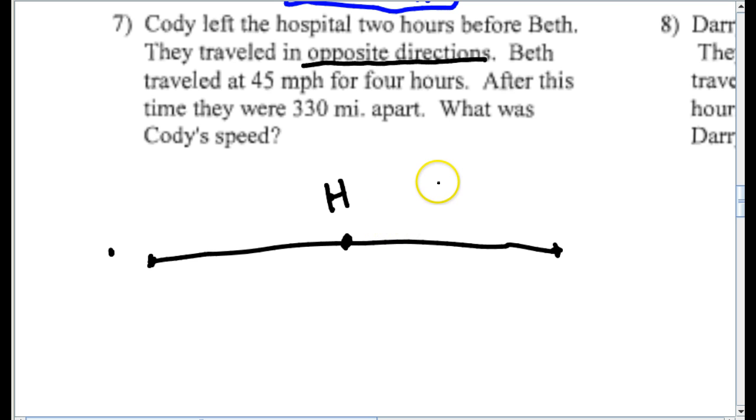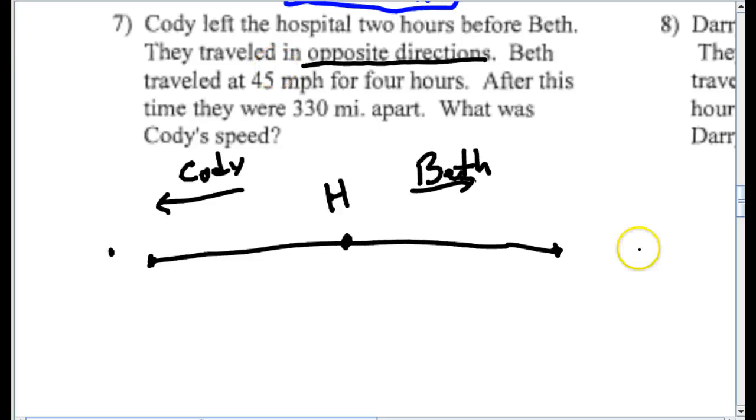And then we have Beth driving, let's say, east, and then we got Cody over here, and he's driving west. So this is slightly different. It's not a return trip. It's not like going someplace and coming back, or they're both going to the same lake, and how long do you think to catch up? So they're driving different speeds, different distances altogether. Fundamentally different questions.